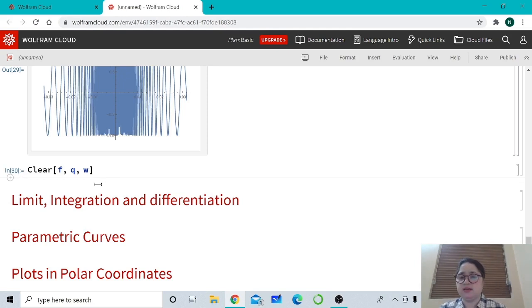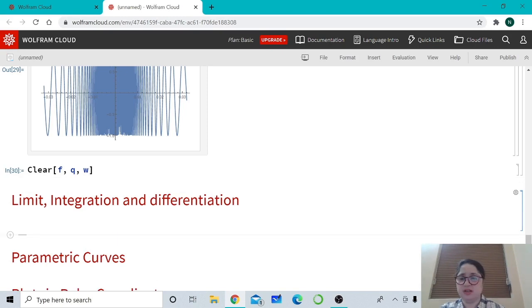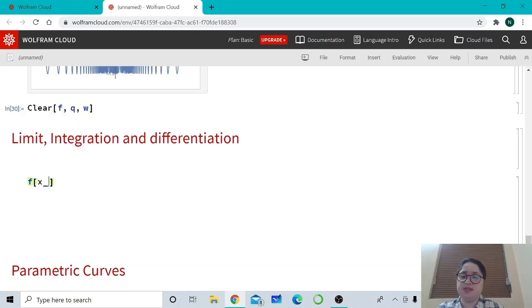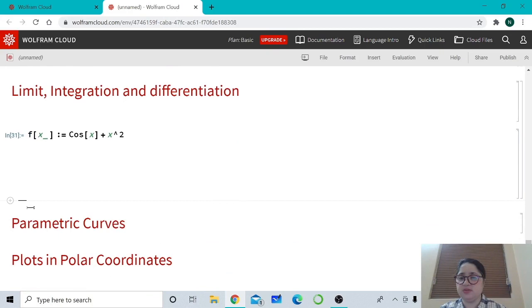The next, to find the limit of a function, so I type f within square brackets x underscore followed by colon and then followed by equal, and then I type the function Cos with capital C, within square brackets I type x plus x square. So this is the function I have chosen.